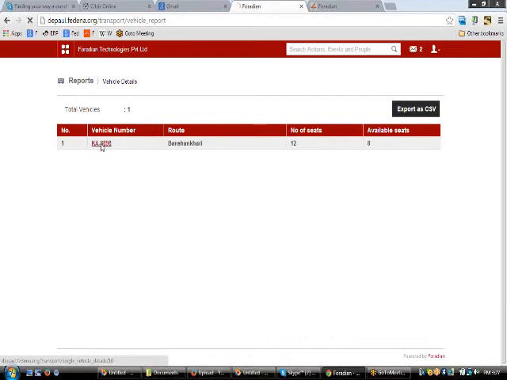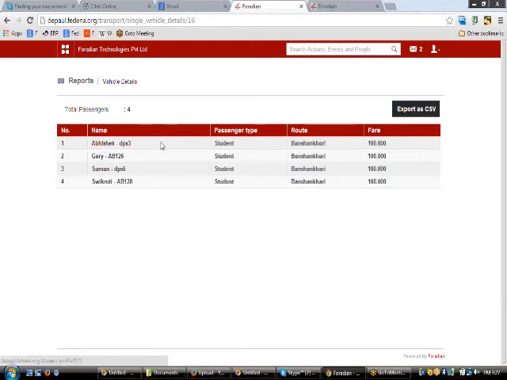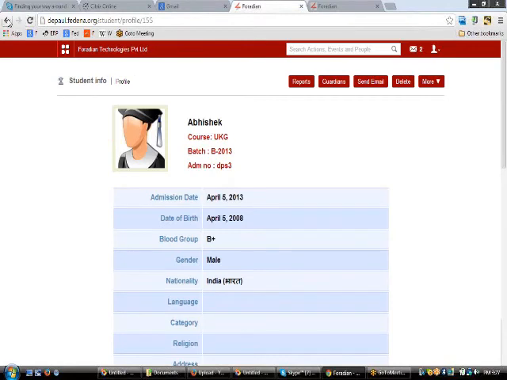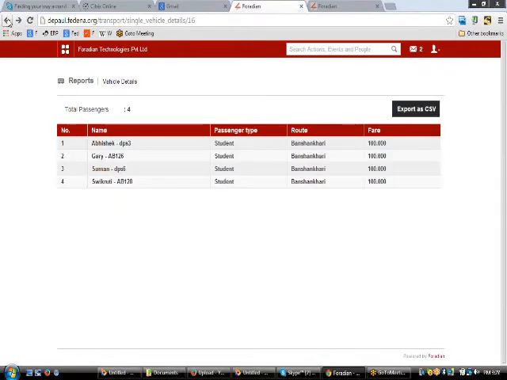You can click upon each of the vehicles and see which students have been using this particular bus, along with the names of the students and a link to redirect to their own profiles. So that's how the report in transport works.